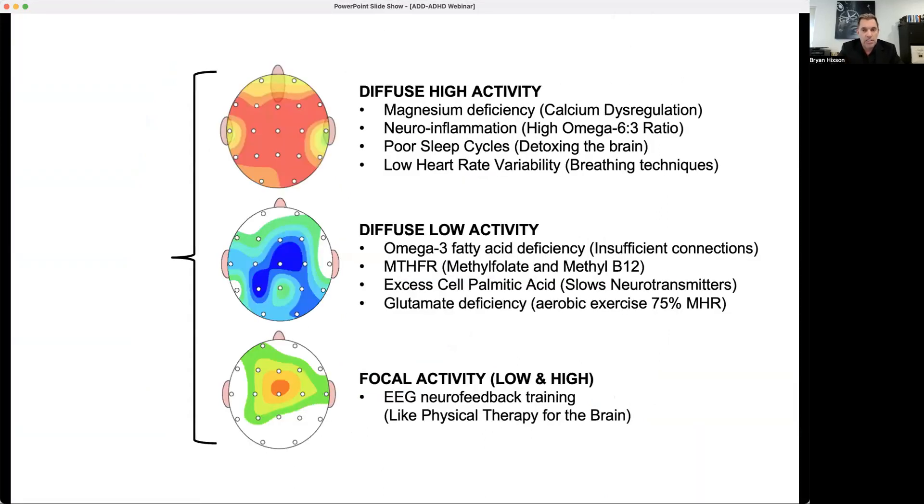This is what a brain map looks like — reds are way too high activity, blues are way too low. We compare this to a standardized normative control database of someone's same age and gender so we already know where neurotypical is and can see over-processing or under-processing. Here are some of the ways we treat attention deficit without medication. The problem with saying a supplement helps attention deficit is that it depends: magnesium will help if they have high activity and a magnesium deficiency, which we can see in a brain map — but if they don't have that, it will not help.